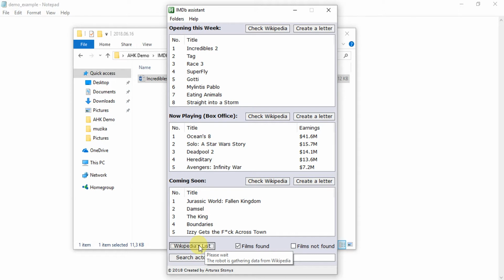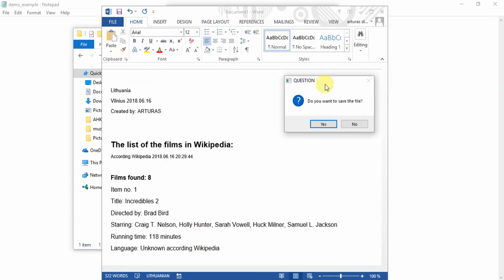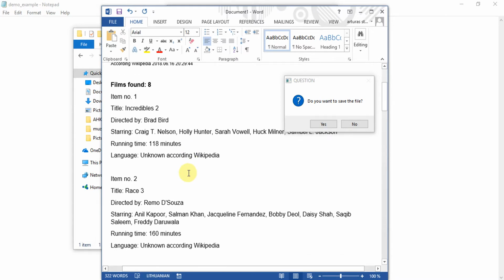Okay, we see that the tool is creating a Word document, and we have found 8 films in Wikipedia, also timelines, and those films were placed in our Word document: item number, first movie, second movie, third one, and so on. And all information was placed here too.